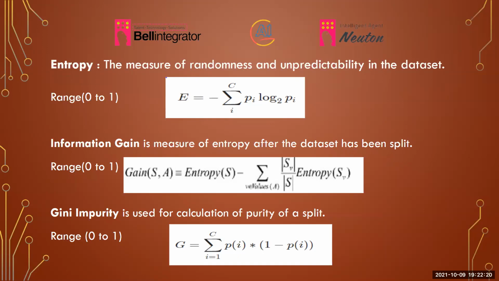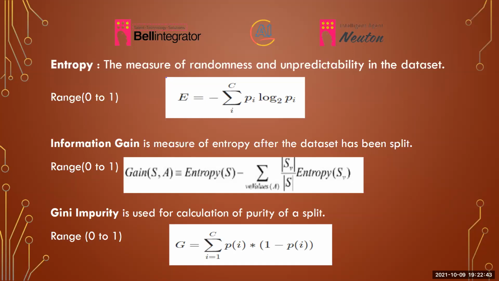So information gain is a measure of the decrease in entropy after the data set has been split. Just like in the example I told you, with the second one about the height, you were able to arrive at a decision that, okay, it might be a giraffe, right? So the second one, you can say it was an information gain. The first one was an entropy gain.